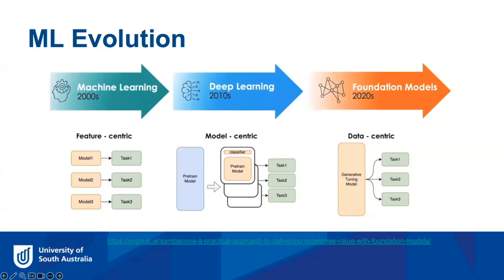For example, in the image classification example, people might have looked at various features of the images and the distribution of pixels, trying to identify regions that share the same colors and stuff like that, and then use that to inform classification tasks. So with the advent of deep learning, that changed somewhat. We now have the ability to pre-train models on all sorts of data and images, and then use that pre-trained model, put a smaller layer on top, and train essentially only that smaller layer to take the output of the pre-trained model and turn that into a solution for the actual task we want to solve.